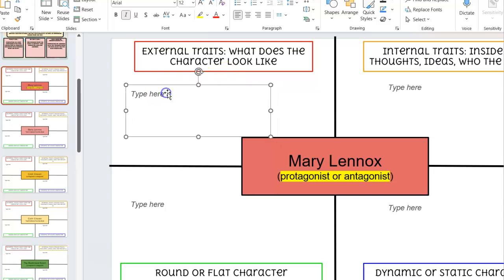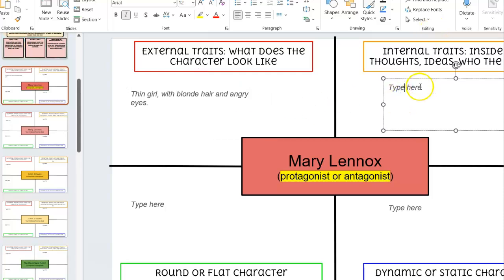If you saw them on the street, what would they be like? I could say that I think Mary is a thin girl with blonde hair and angry eyes. That's maybe what I think when I'm reading about her. That's the image that comes to mind.